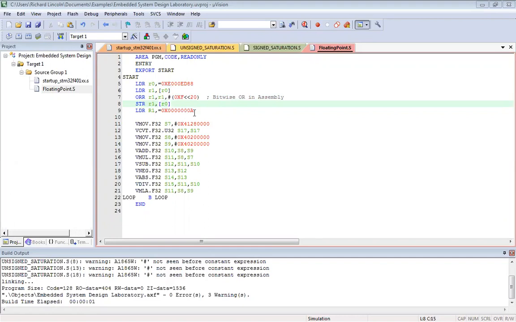Now I'll be loading a value to R1. These are all my floating point instructions, as you know: we move, we convert, we move, add, multiply, subtract, negate, the absolute value, division, multiply and add. These are with different registers in the floating point unit. I think all of you are now very much aware of this concept, so let us try and execute them and see how it goes.